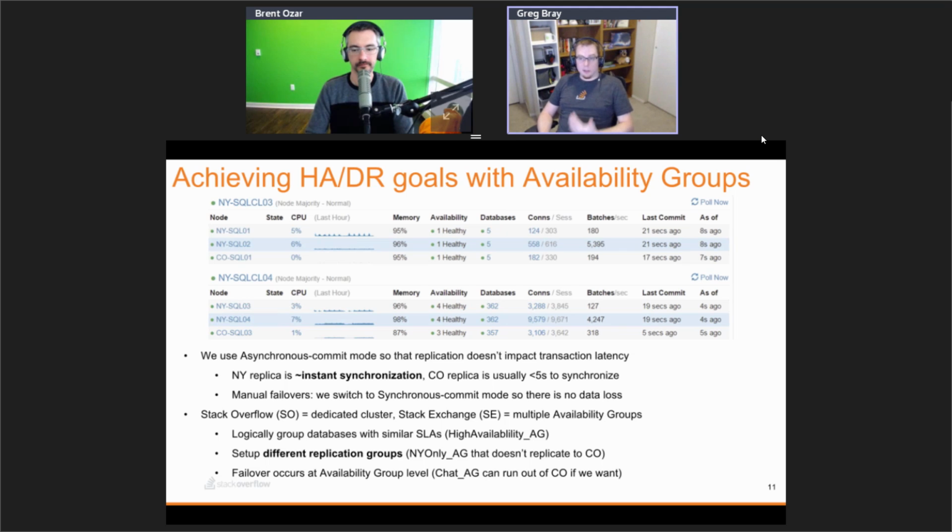AGs are great because they support things like rolling upgrades with minimal downtime. Most of that time is actually spent spinning up the listener IP and waiting for our .NET connection pools to stabilize. When we're doing a failover, we'll shunt the traffic at the load balancer, do the flip, let things stabilize, come back up, and then re-allow traffic to go through. That's currently the best solution we found. Maybe there are some ways to improve that, but it works for our needs and is a fairly straightforward, simple approach.